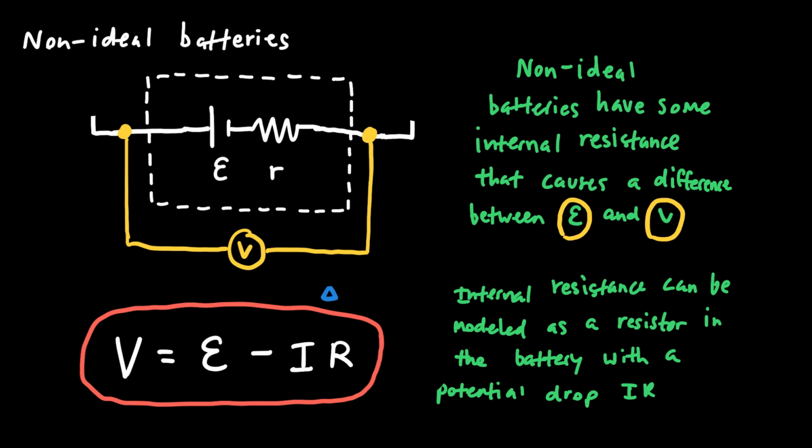And maybe you recognize that I times R is a voltage drop. So epsilon is a voltage that the battery is designed to produce. I times R represents the voltage drop due to the internal resistance. And the difference between those two things is the actual voltage that I would measure. So it's not that there's a resistor inside the battery, but it's not a perfect battery, and so there's some internal resistance, and we can model that battery as having a little resistor inside of it.